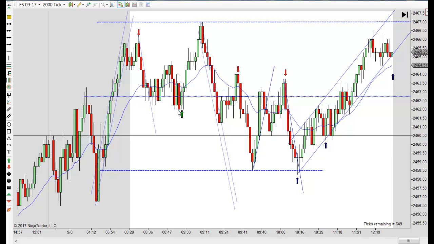And you really get like a little double test here of this level. This is a test and a test and then a test. So there's several tests of that breakout area here, and it reverses. So you could, like I said, really argue for it to be almost blue, but I just think it's a little risky. If this is going to be a range day, which is what it's looking like at this point, it's right in the middle, and you've got to be careful of those.